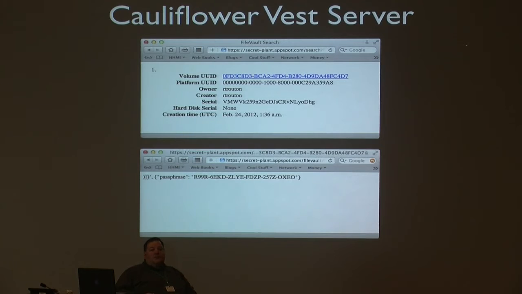Now, of course, if the user is working with the help desk and you tell them, I'm going to look up your recovery key, and they get an email shortly thereafter saying, hey, someone looked up your recovery key, not a big cause of worry for the user. But if it's 3 o'clock in the morning, they haven't logged into their machine in like a week, and they get an email saying, hey, someone looked up your recovery key, hopefully that will trigger them to go, maybe I should call IT about this.